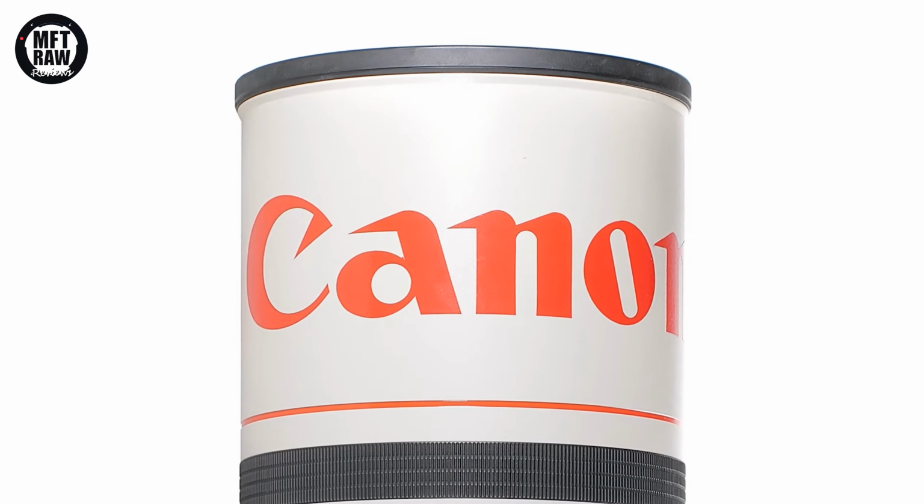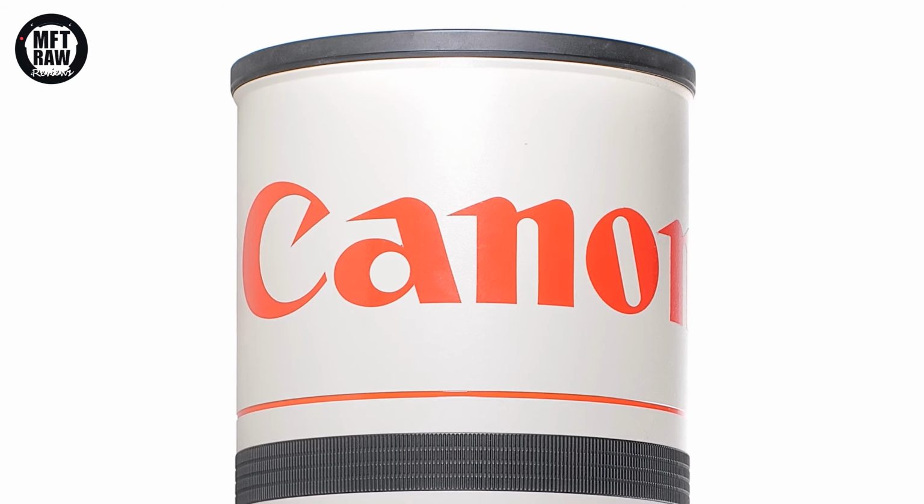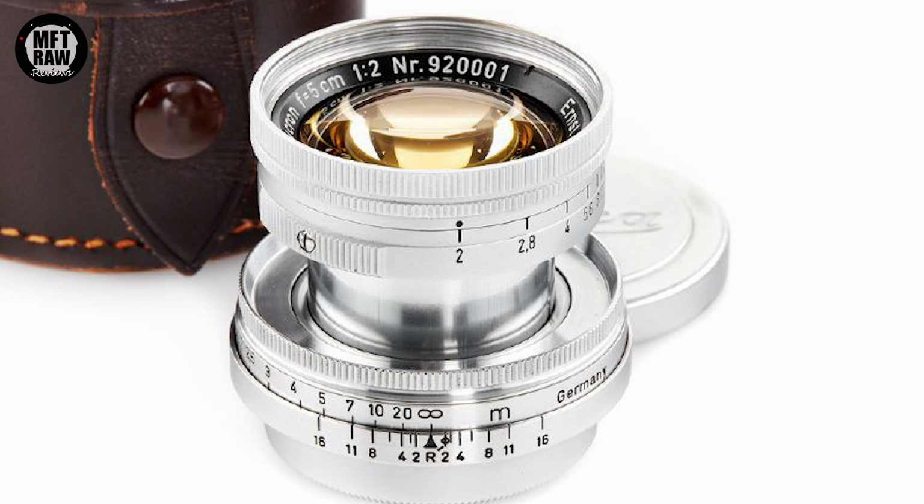We can look through some of the older items sold at previous Wetzlar auctions. 2 years ago, that 5cm Summicron that I was talking about earlier sold here at the auction for €37,500. If you remember, the same lens sold at the Leitz auction for 54 grand. A very nice return in just 2 years for someone. It's a nice little game if you've got the money to get into it, but it's definitely not for me. I know I'd end up playing with the gear and I wouldn't make any money at all.